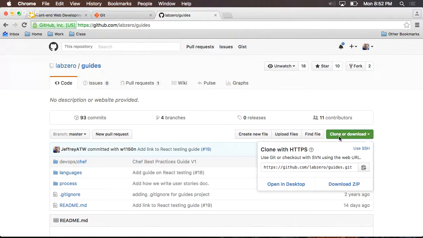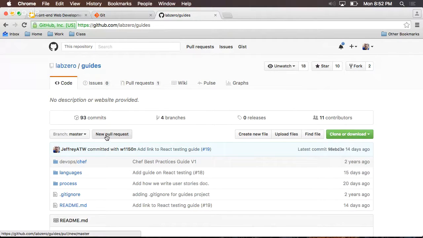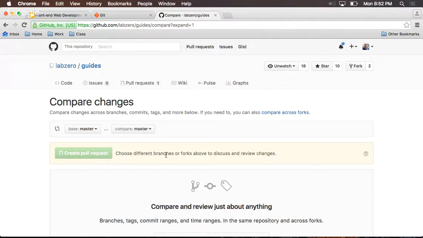You can make changes to it, and then you could create a new pull request where you choose your version and say, hey guys, I want to make some changes. What do you think? And they can go ahead and approve it and press a button, which automatically merges all your changes into this version.